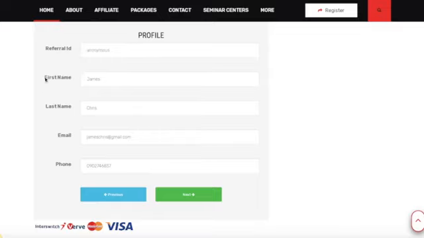Then the next thing you have to do is fill out your own profile, your first name. In this case, I'm just using a dummy name, James. Let's assume James is your first name. So you enter James, then your surname or your last name will be at this other spot. In this case, I'm using Chris. Then your email address, you slot in your email address here, and your phone number. So these are all the information you need to fill out on this first stage, your profile. The referral ID, your first name, last name, your email address, your phone number, and you click on the green button to take you to the next step.